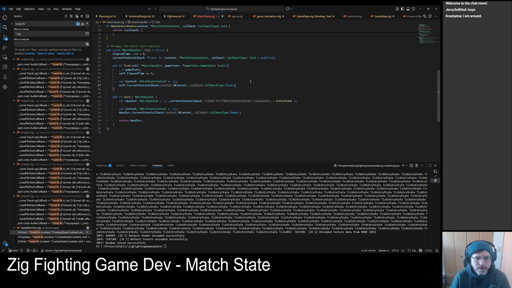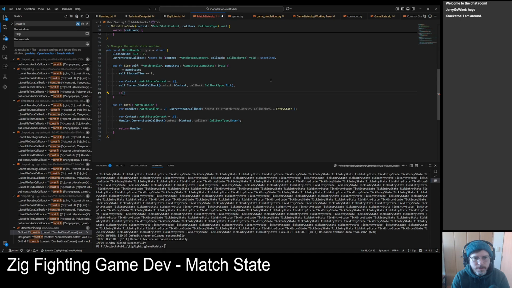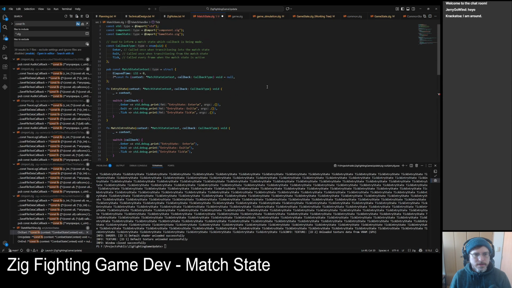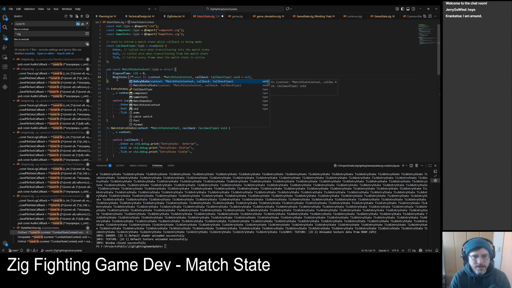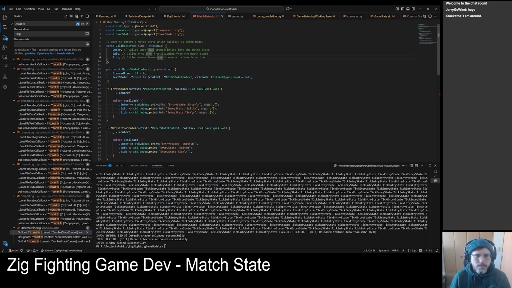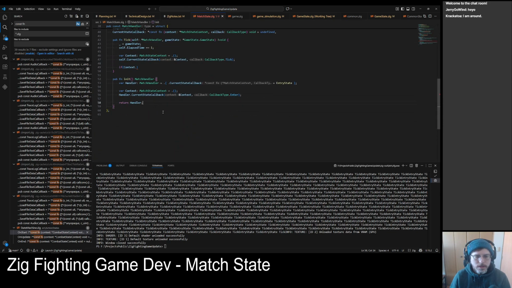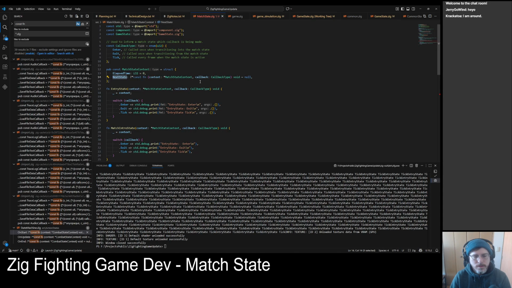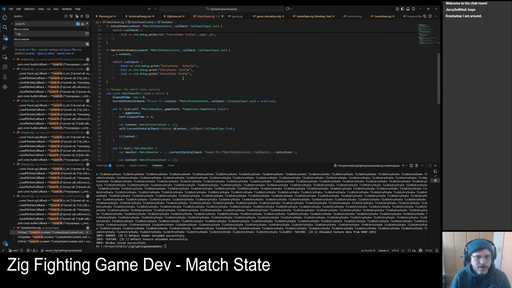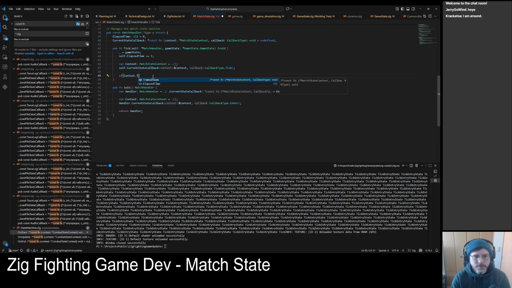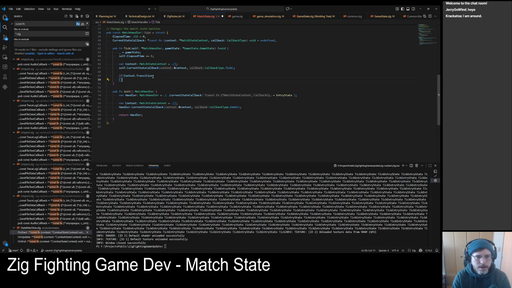So we're calling this, we're going to tick, and we're going to go if self dot, sorry, not context dot, what do I even call it? It needs to be a variable, right? So let's call it next state. This is called transition for now. Transition, and then if context transition is available, then we're going to do a transition.